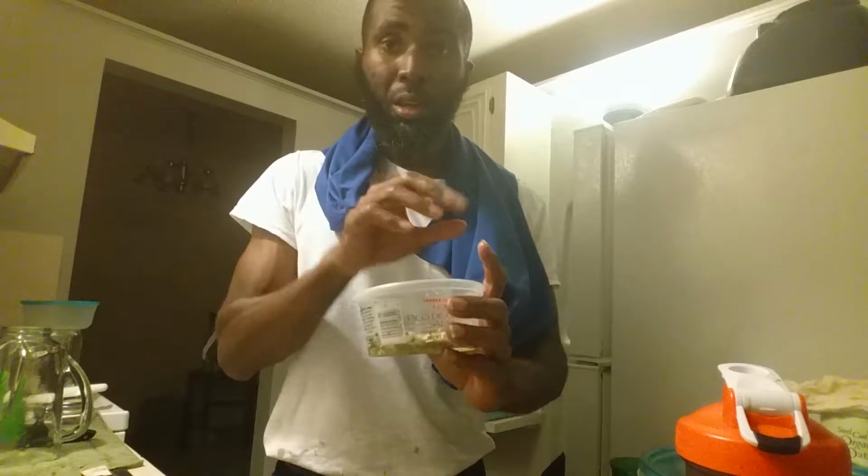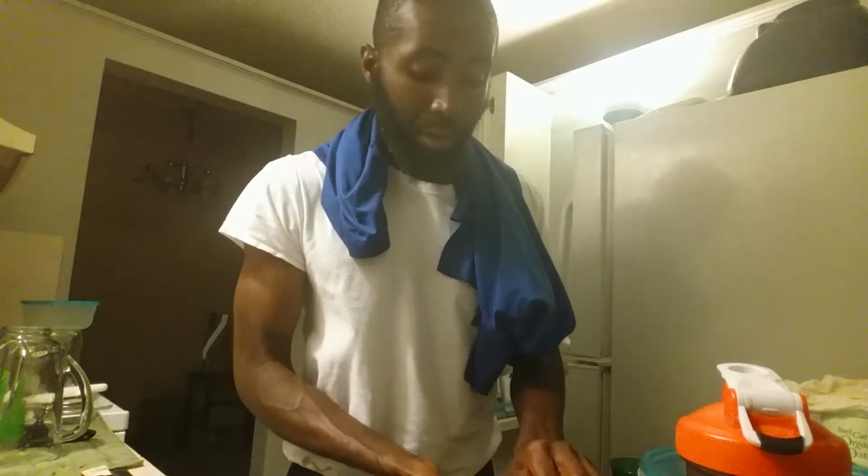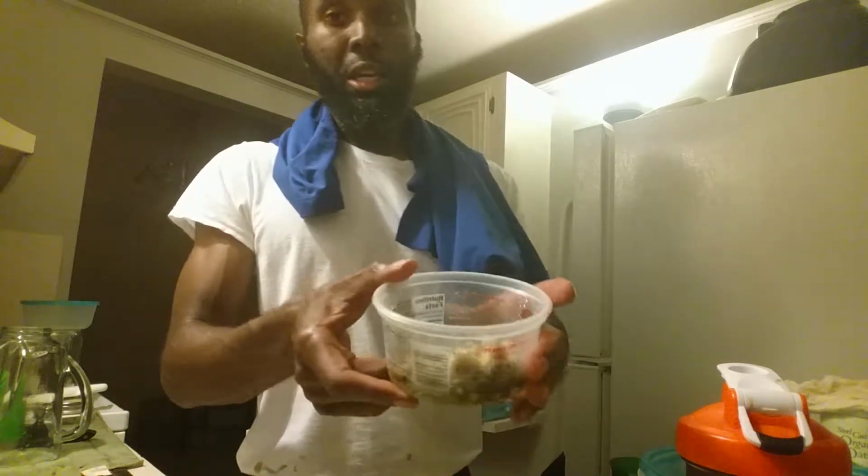Now if you want, you can shake it up and get the agave all around the cashews, or you can just use your seasoning. This is my seasoning, what I use. This is onion salt, and it has garlic salt, mashed onions, green onion, dried chives, and salt. So yeah, man, put the onion salt in here, or the seasoning of your choice. Get you a top, or if you don't have a top for your bowl, get you a spoon, mix it up real good. In my case, I just shook it like that, and boom, there you go. And again, you can get some collard greens, a collard green wrap. As a matter of fact, just do it again.